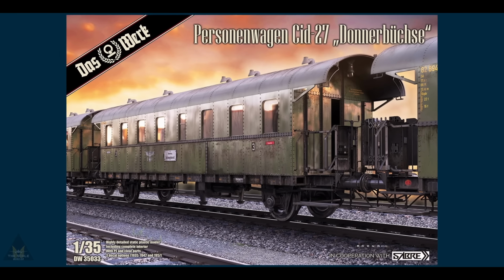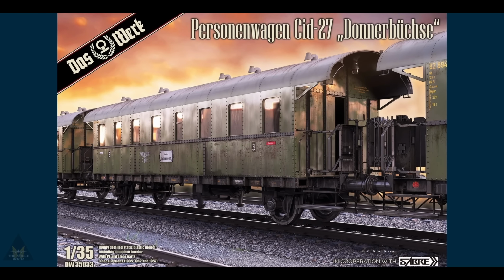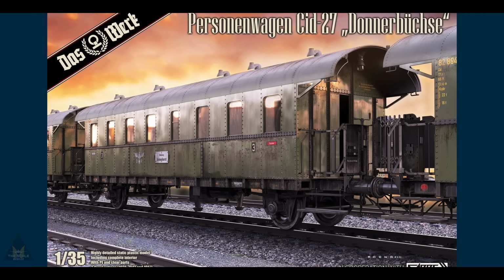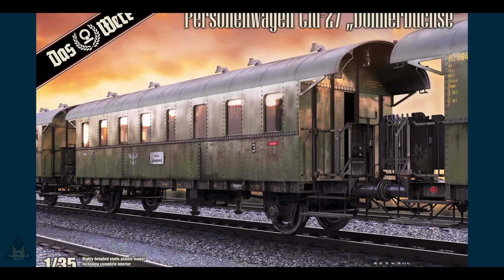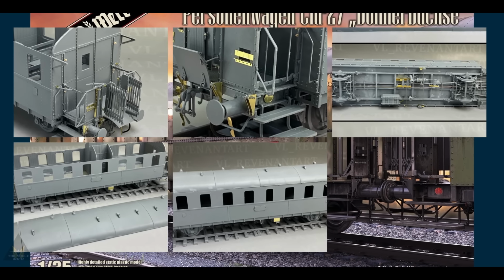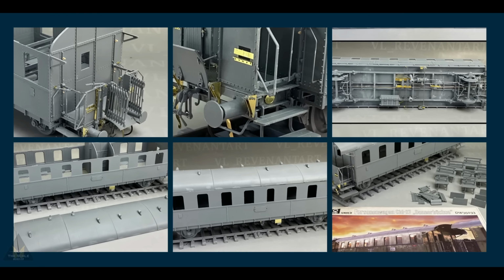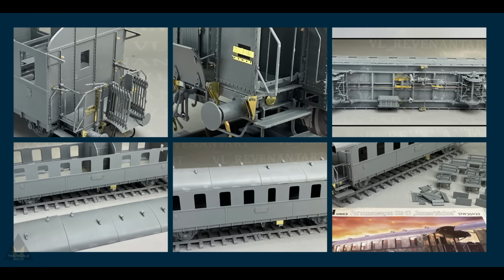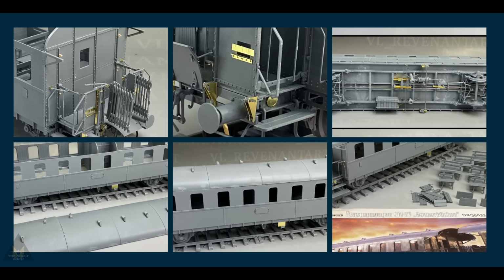Werk are releasing a new passenger rail car in 1/35 scale. I know a lot about wagons and how they're made, and this, I can assure you, is actually very accurate and has been put together pretty faithfully. It's high detail, accurate detail. Don't put that coupling hook on the hook like it's shown. There's a little hook behind it that they're supposed to sit on. Whoever made that model put that in the wrong place. But apart from that, it looks good.